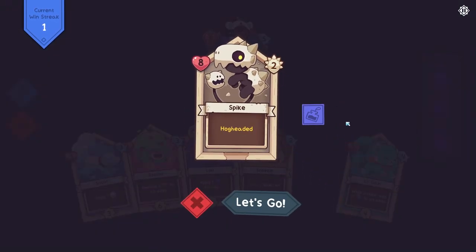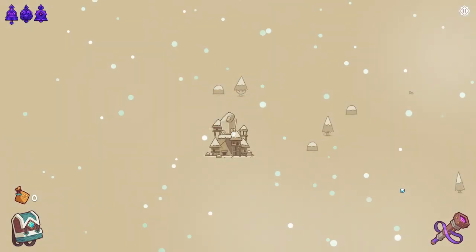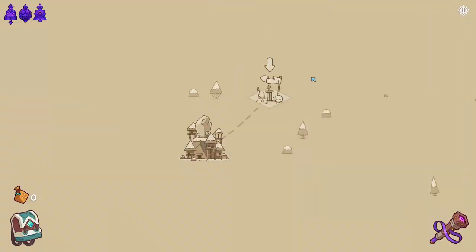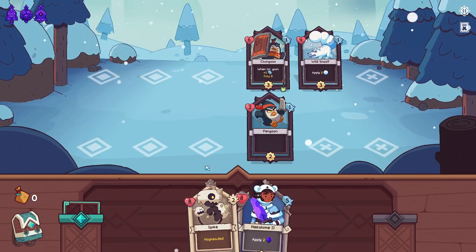I'm going to take Spike specifically because of the ability for Spike to get early combats to have a ridiculous amount of combo in. Move to the first battle. Changoon, Pengoon, Wild Snoop.